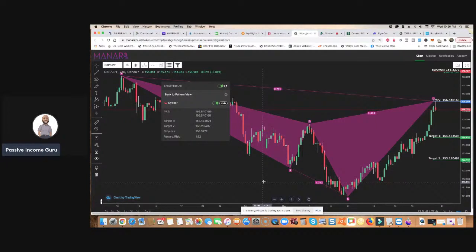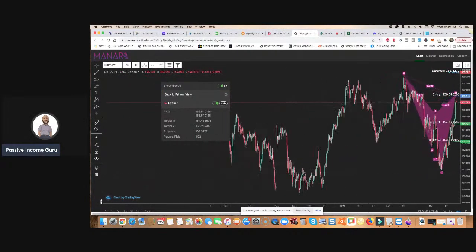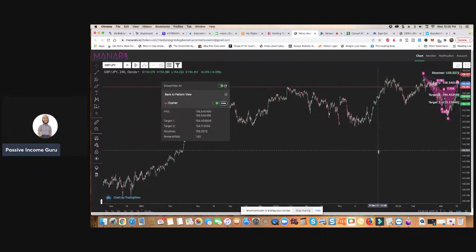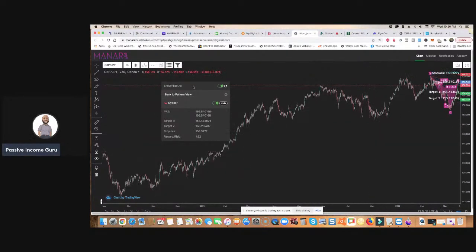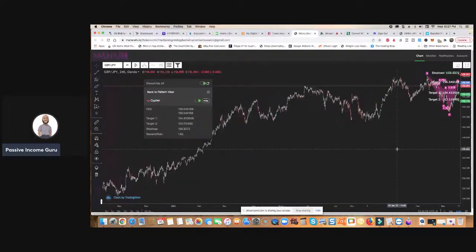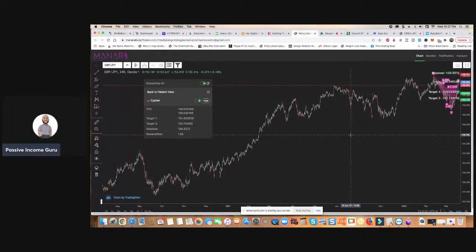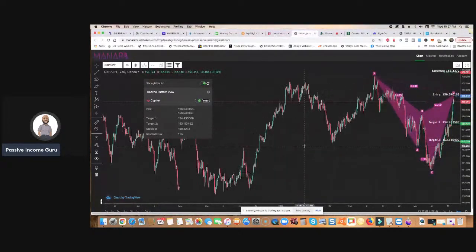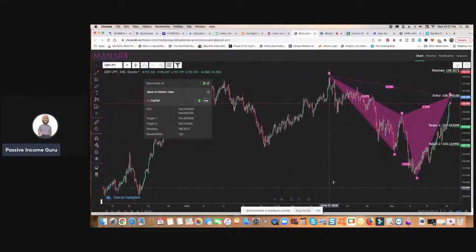It's going to give you the setup. To the naked eye, if you were to zoom out like I'm doing right now and pretend this pattern is not there, the forex market is always producing patterns, the same patterns over and over and over again. Your job is to catch those patterns, right?